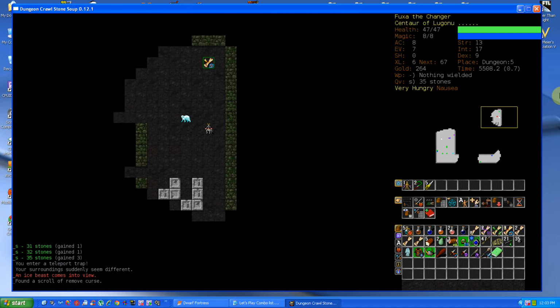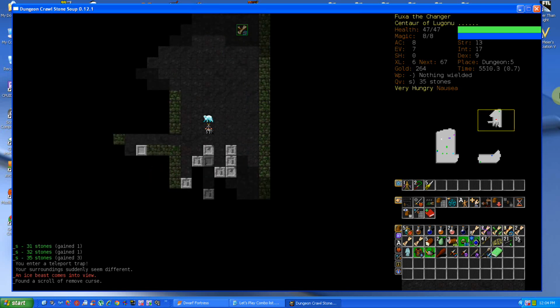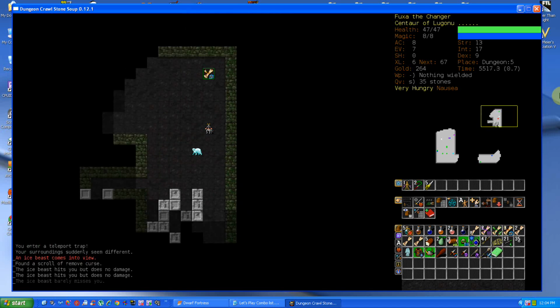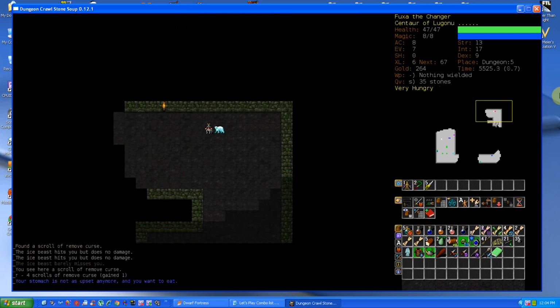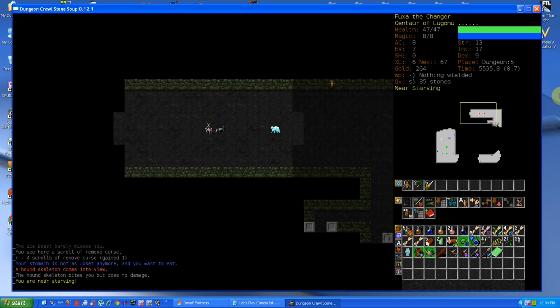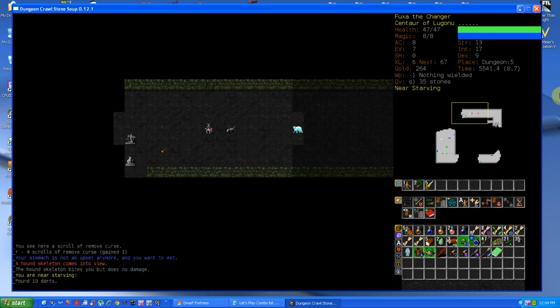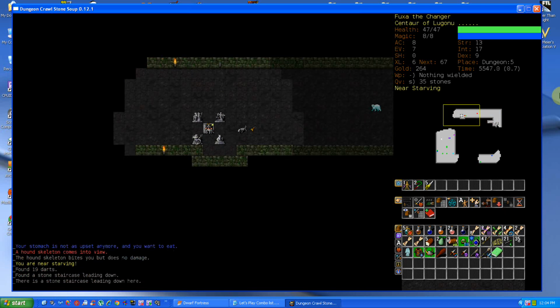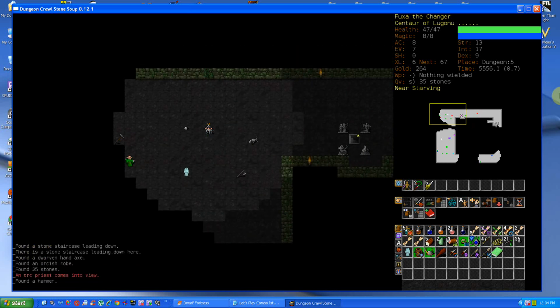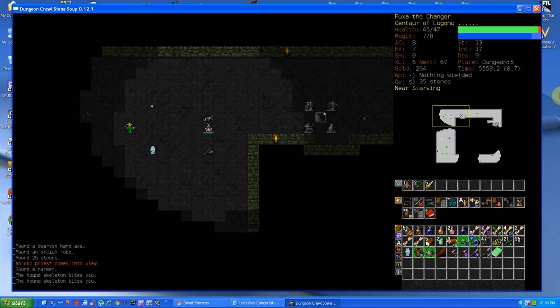I just hit a teleport trap, and then we're next to an ice beast. I don't want to get my potions destroyed or anything, so I'm just going to run away from this guy. Pick that up. A hound skeleton is faster. Is it faster than me? Or just as fast? No, it's not faster. So I'll just outrun that guy. There's a staircase downstairs. I could probably kill that ice beast, but I don't want to get my potion smashed. There is something more dangerous though than the ice beast. We're just going to run away from him then.